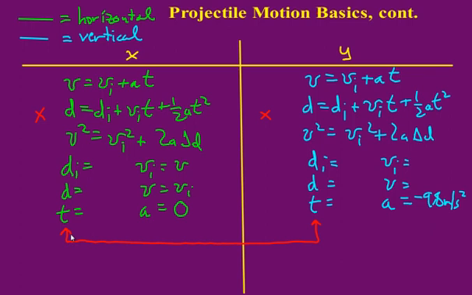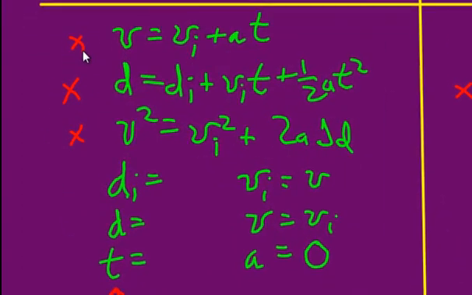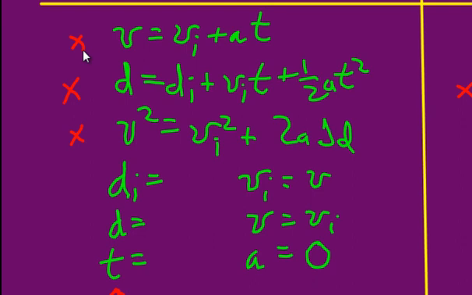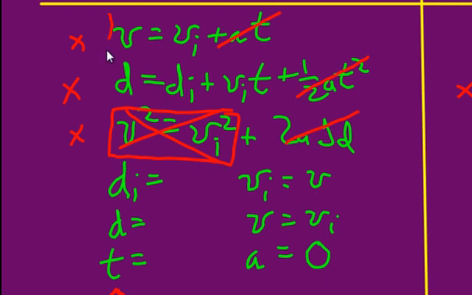One last thing here. If we go back to the x side, you're going to notice a few things. If we go back to these equations up here, because the acceleration is 0, you're going to find that this goes away, because that's times 0. And this goes away because that's times 0. And this goes away because that's times 0. What you're left with is the final velocity equals initial velocity, which you already knew, so that's not even an equation. And up here, same thing. You're left with the final velocity equals initial velocity. That's not really an equation. It doesn't give you any new information.